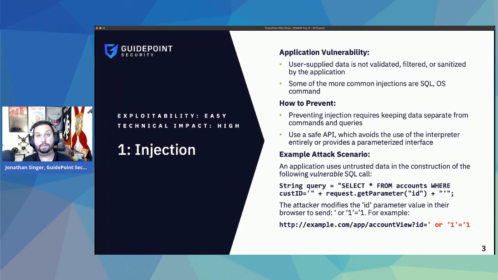In this case, we can modify different parameters that are coming in from the user. And by using something like single quotes or double quotes, we can break out and start running additional SQL commands, something like drop tables. It becomes very dangerous very quickly, as you can see here, that adding additional commands is what's going to make our application vulnerable.